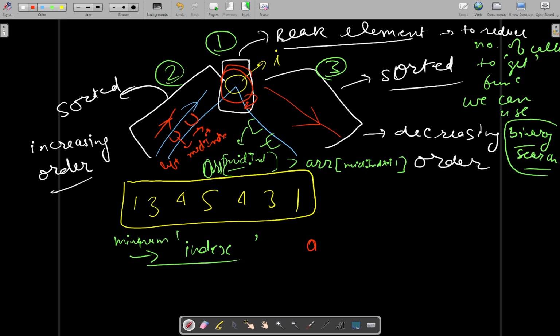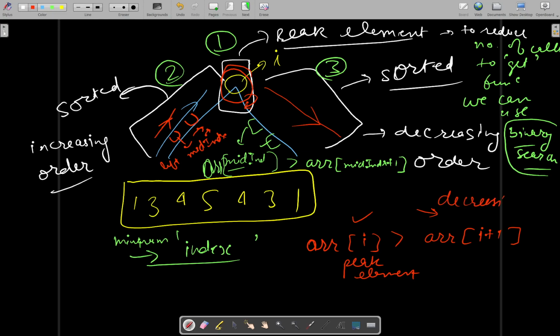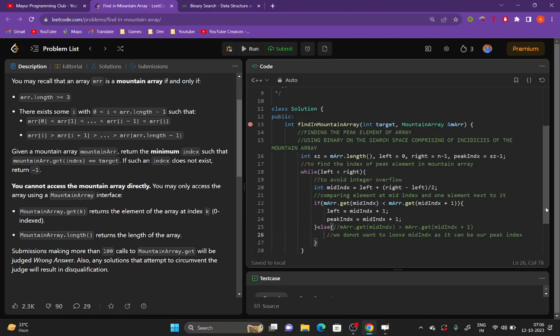So array of i will be greater than array of i plus 1, because after the peak element, the array will be in a decreasing trend. So that's why we are doing so, and your right will be mid index, not plus 1, only mid index.